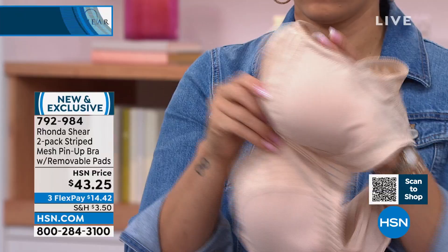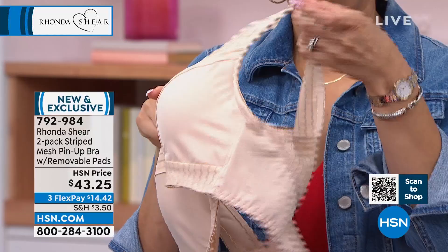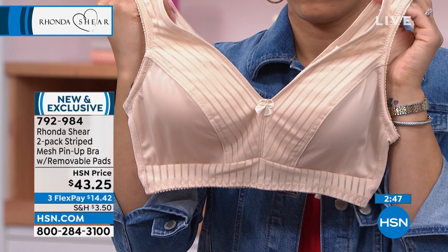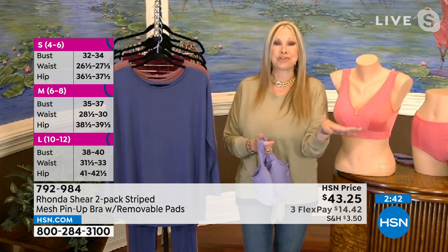And by the way, for those ladies who may be new to me — I've been here almost 20 years on HSN. We're an award-winning brand. We've got the fit down. Trust the process. We've fitted on all ages, shapes, sizes. This bra is very true to fit — I am extra large in all my line. I'll always let you know if bras run a little tight or a little small. This one is perfect. So just shop your top and be sassy.